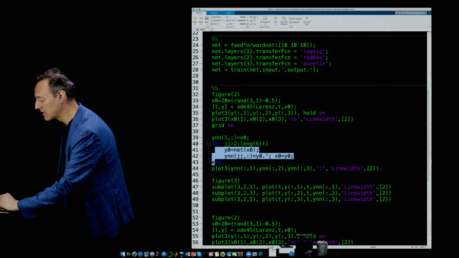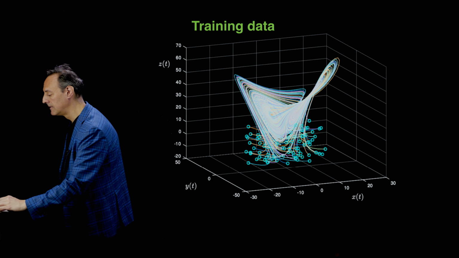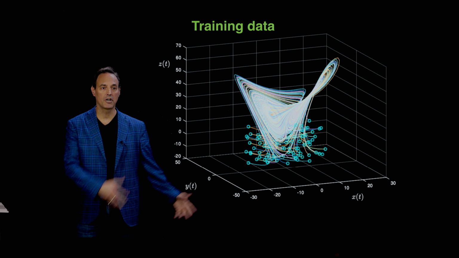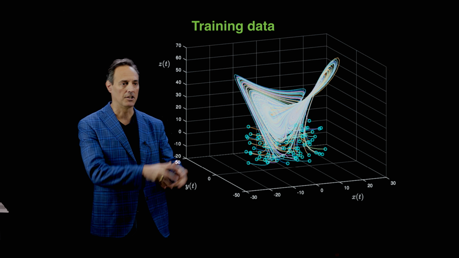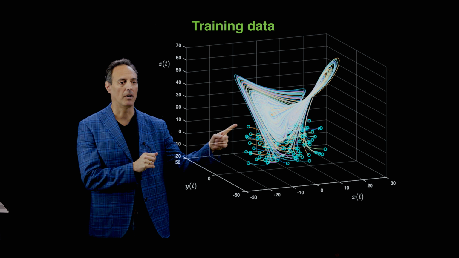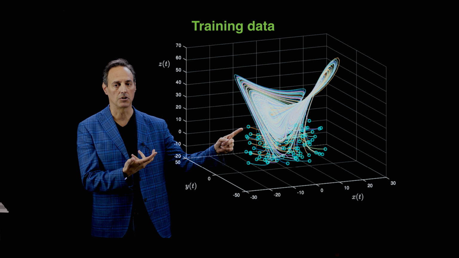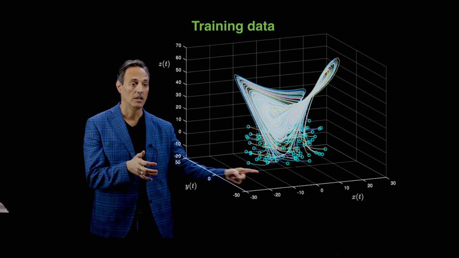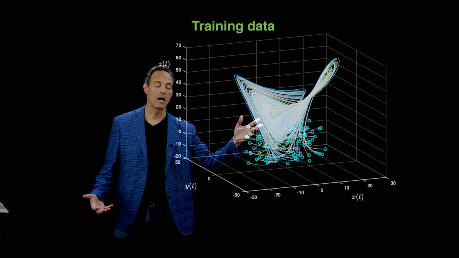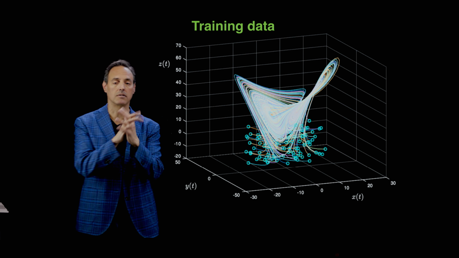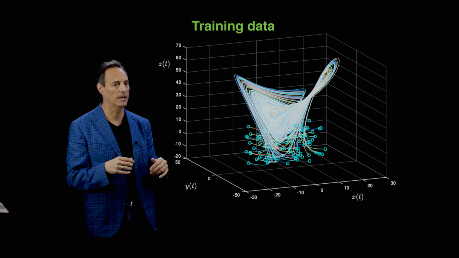So let me just show you the results of this because I don't want to train here in real time. Just want to show you how it looks. So first of all, let's start here. This is what the training data looks like. Remember, I took 100 trajectories, and I just put them all on this map here. What the blue balls are is where the trajectory started. That's the initial condition. Those are all randomly generated. So here's the 100 randomly generated initial data. You can see the transients down onto this nice attractor, which is sort of the hallmark feature of the Lorenz 63 model. Okay? So there you go.